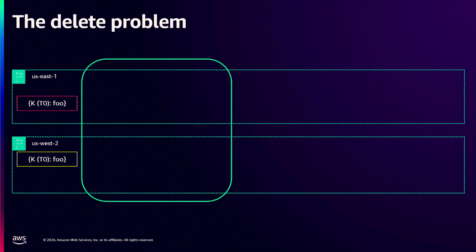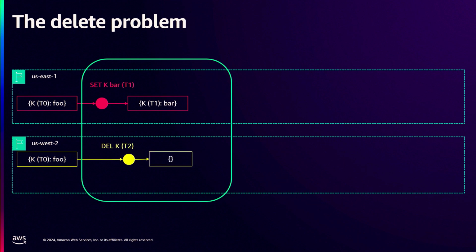So now that we've seen data being added, let's see how data can be removed across all the regions. We start with the same data at time t0 across two regions, a key k with the value foo. Then we set the key to a new value bar at time t1, and then the second region will delete that key, and now we end up with an empty database. We'll follow the same technique where we read the command from the remote transactional log and try to apply it locally. That command was processed at time t2, and then we compare the time of the command, t2, with the timestamp of that key, when that key was last updated in the first region, which is t1.